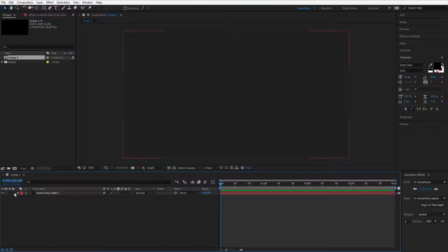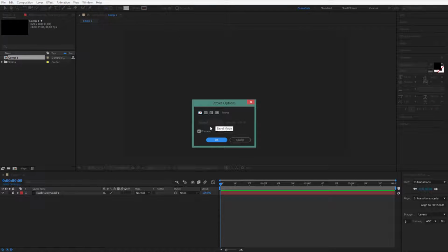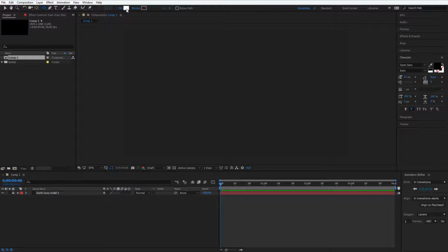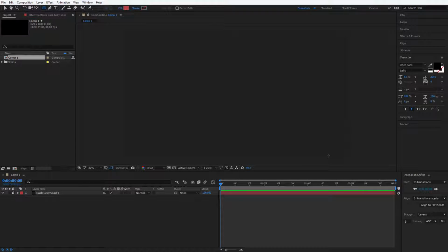Now, I'll select this and lock it down so it doesn't get in the way and I can't click it anymore. Once I'm prepared, I'll go to my toolbox and I'll click and hold on the rectangle tool because I want an ellipse. So I'll select the ellipse. I'll check the colors. I have a white fill color and I have no stroke. I want to make sure, yep, I have no stroke, and I want a fill, perhaps a red fill, but not as strong. I want a washed out kind of reddish. Okay, this will be fine.